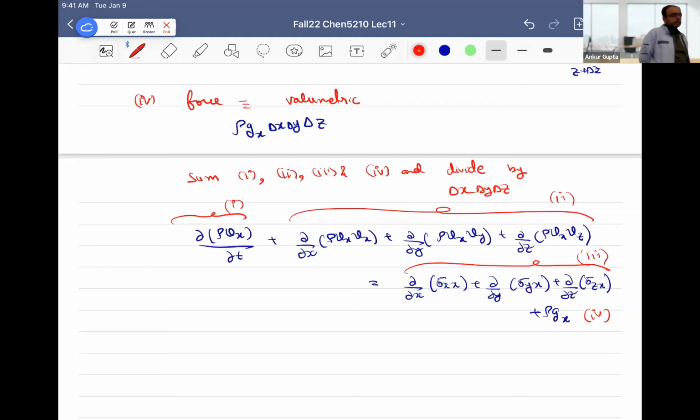Okay. Some of you could see that there is something hidden inside this expression, and that's the continuity equation. Look at this. There's a v_x here, here, here, and here. If I take that v_x out somehow, then I'll get del rho by del t plus del by del x of rho v_x plus del by del y of rho v_y plus del by del z of rho v_z, and that's your continuity equation. And that is precisely what you can do by using a product rule. You can write it like this.